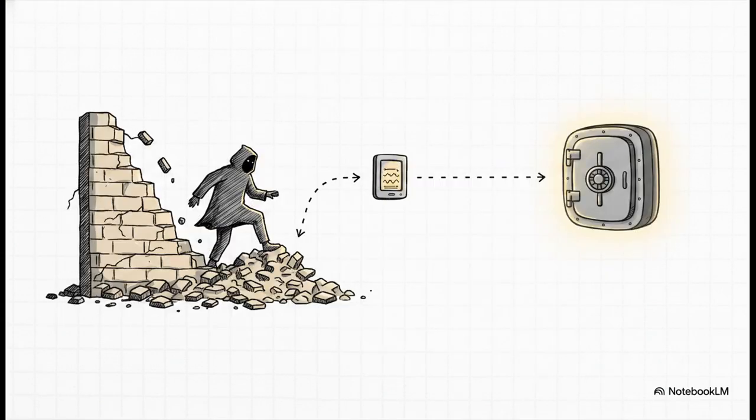Because here's the core problem. Perimeters are pretty much meaningless in a cloud-centric environment. As the RSI security guidelines point out, if an attacker bypasses that front door, they have absolute free rein to move laterally. Imagine a hacker breaking into, say, a smart thermostat in your lobby, and then using that implicitly trusted internal connection to hop directly into your most sensitive corporate data vault. Because the system implicitly trusts whoever is inside, an attacker can just jump from a compromised, low-level device straight over to your critical assets. Crazy, right?